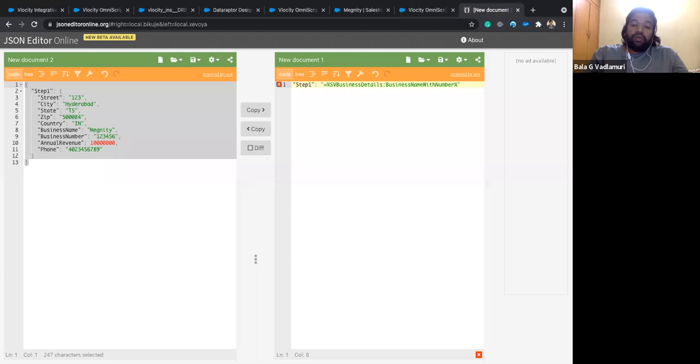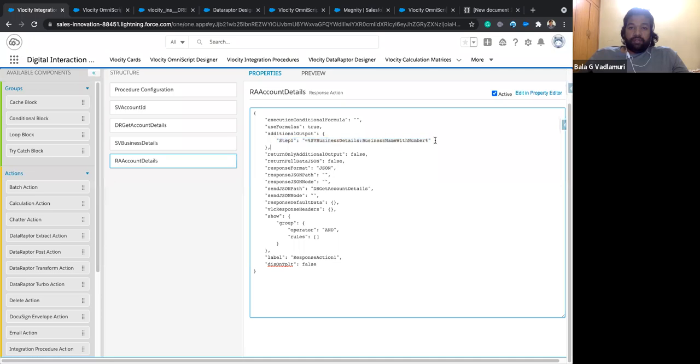Step 1 colon, before colon, I'll add one more bracket like this, business name. Let me name it as business name. So I'm adding an extra node to this step 1 to get this data. So I'll copy this and paste. So I should give one more column.